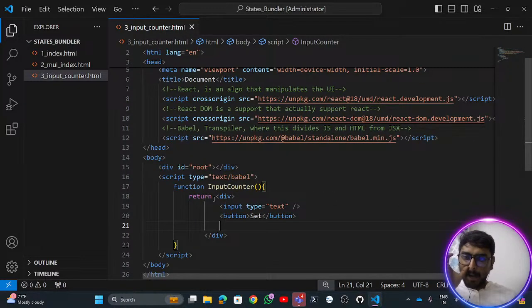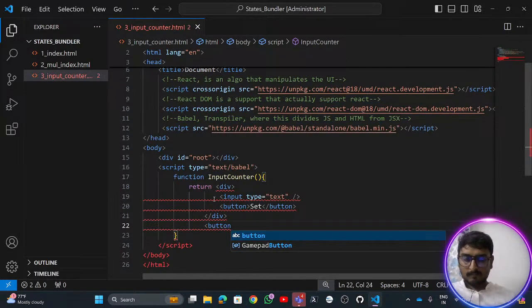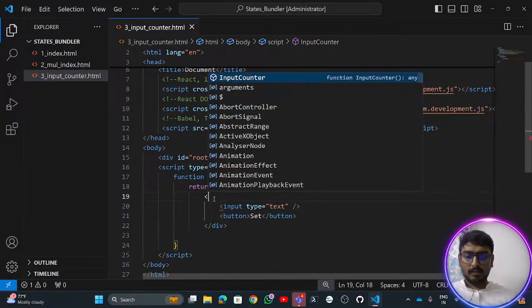And finally we have another div element, or instead of placing them here, I'll place it as button. Sorry, I shouldn't be writing it. Cut it. Let's try to create another div for these elements.